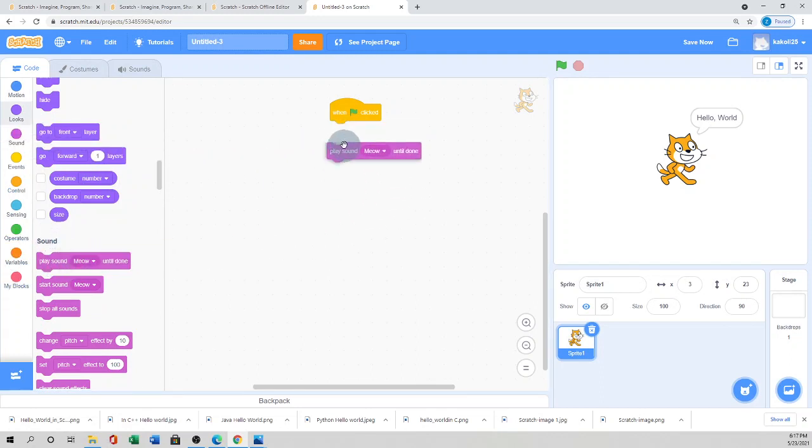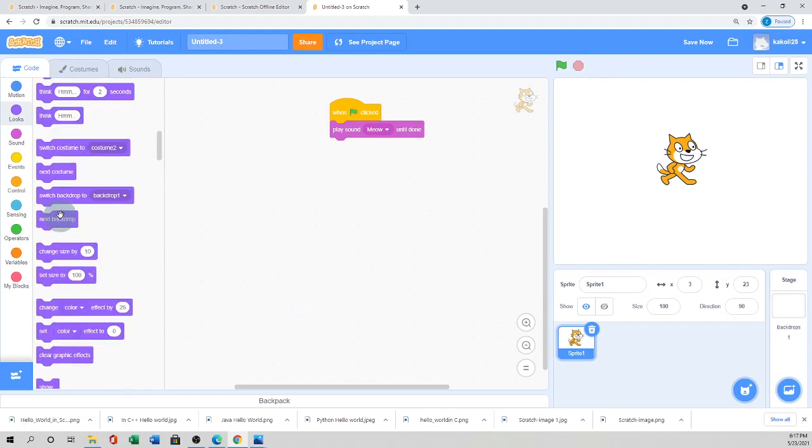We can use drag and interconnect here. Play sound meow. So you can hear the cat. Okay, stop that. Now when clicked, it plays sound meow.